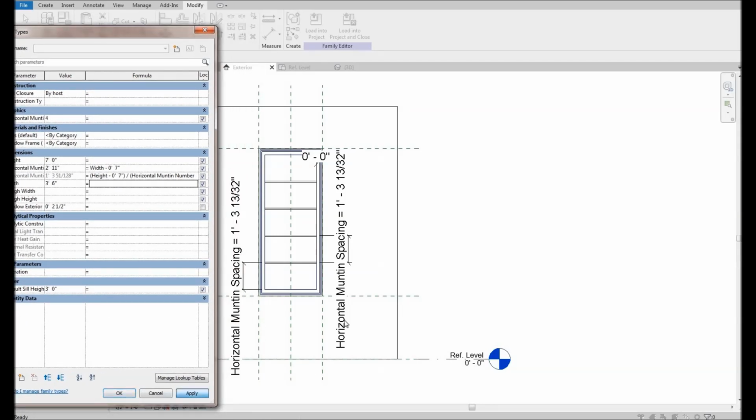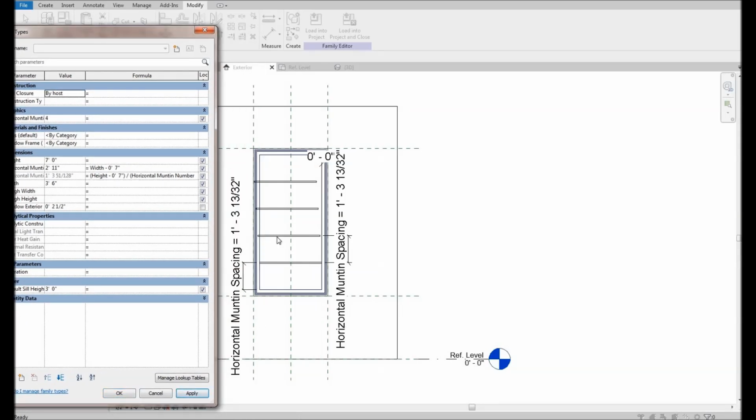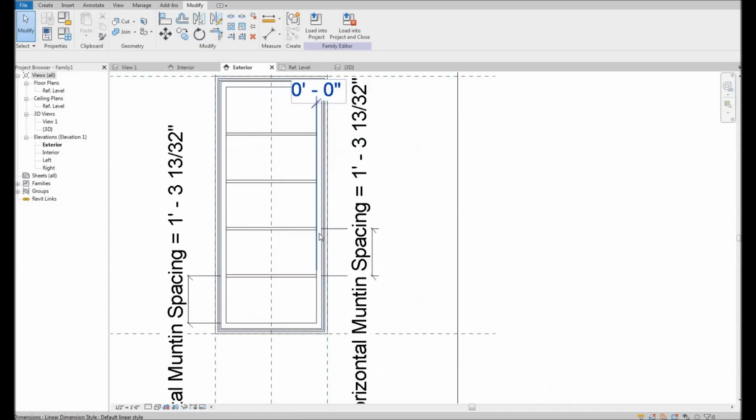And if I change the width from 3 foot to say 3 foot 6, make sure that my muntins all jump. Okay, so you'll see, notice how all of these aren't staying where they need to? This one did, because this is the original. Remember how I said that the secondary ones don't always hold what the first one does? I need to just go in and lock that second one into place, and then all of them should fall in line. So let's back that up.